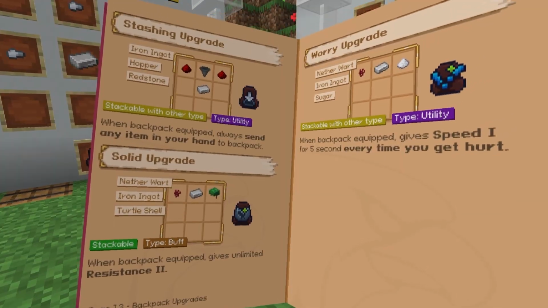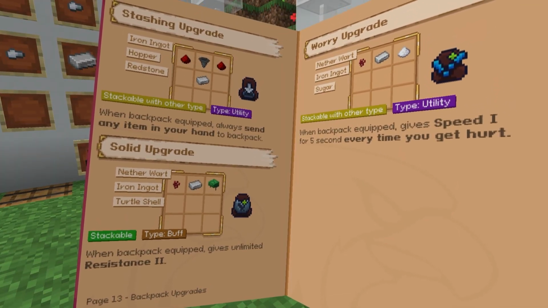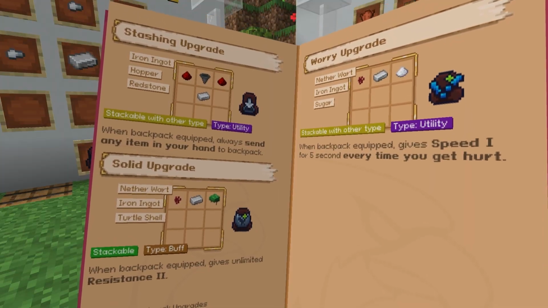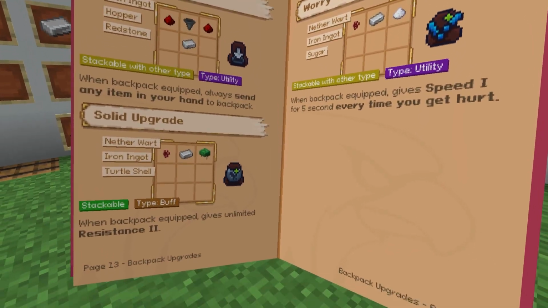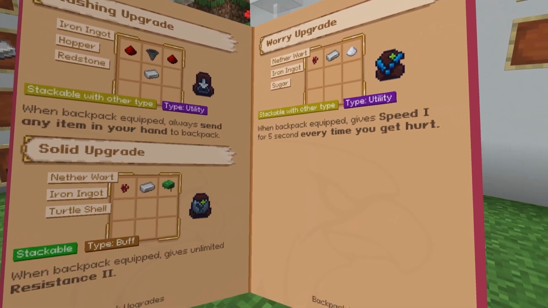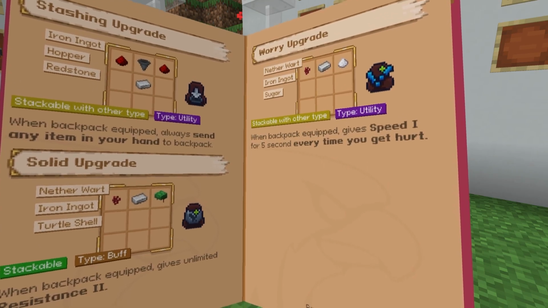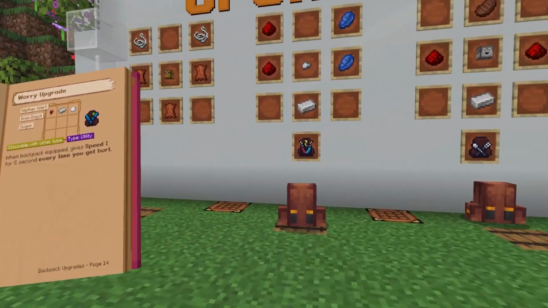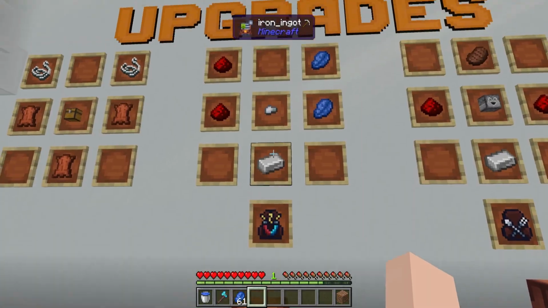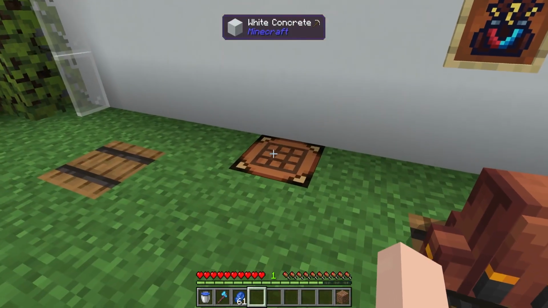We have the stashing one, which sends any item in your hand to the backpack. The solid one gives you resistance 2, and the worry upgrade will give you speed 1 every 5 seconds every time you get hurt. So we're gonna see these ones. These are the crafting recipes. This is the magnet one.